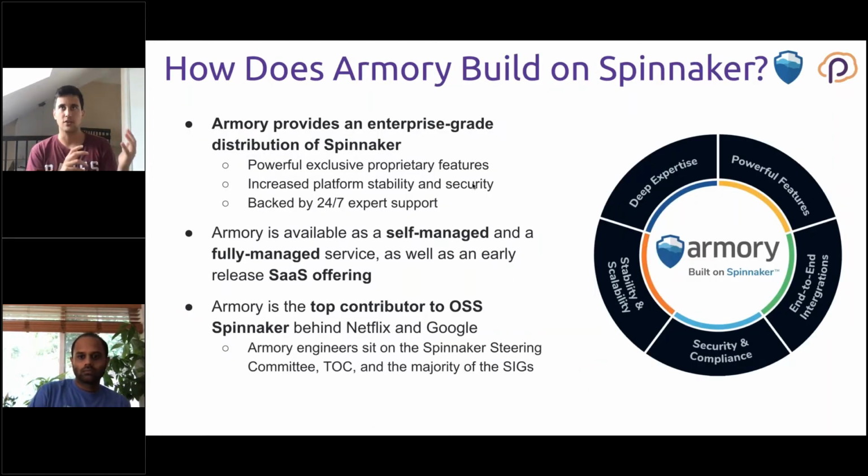What's the relationship between Armory and Spinnaker? Armory is really enterprise-grade Spinnaker, so really the features, support, and security that enterprises need to be successful with Spinnaker. We're super excited about our upcoming SaaS offering. There are a couple different ways you can get our enterprise distribution. You can install it yourselves, we'll manage it in your environment, and soon we'll have a fully fledged SaaS offering. We also work in open source. We're in it for the long haul. We work in open source to make sure that the project is healthy.